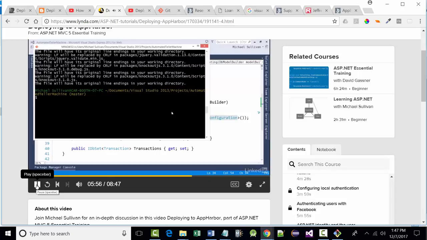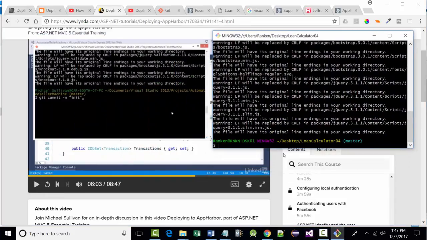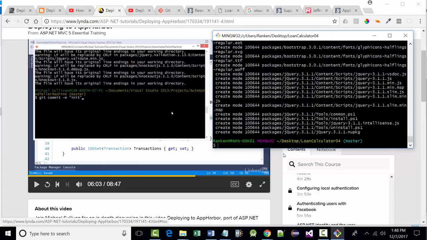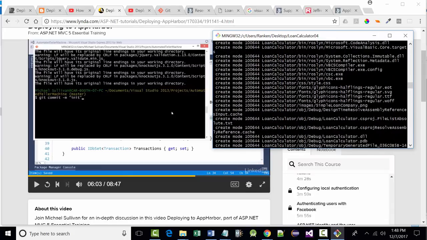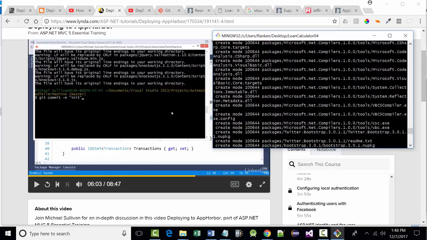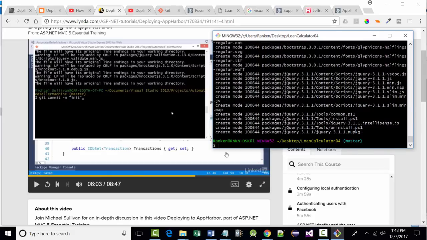Next, we'll perform our first commit using git commit -m for message, and we'll just give it an init for the initial commit. I'm following his lead here, so I'm going to do git commit -m, and then in double quotes, "initial commit", and hit enter. It went through fairly fast, but it committed a lot of stuff for me. Basically it went through and grabbed every file that I had staged by doing the git add dot, and it now made it available.